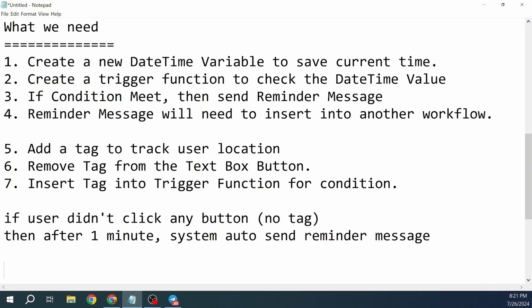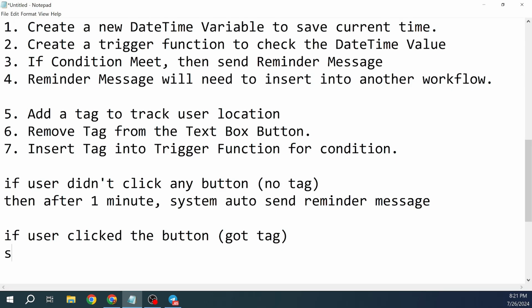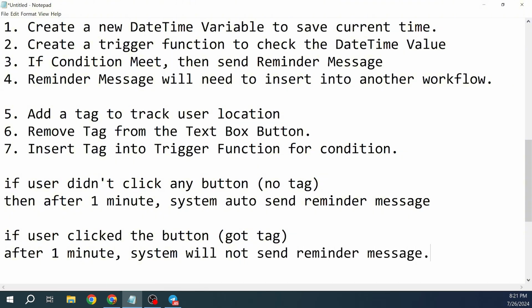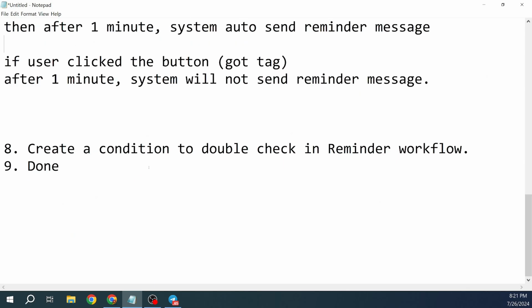Okay, if the user clicks the button and now has a tag, right? After 1 minute the system will not send the reminder message. Now you've got the logic of how the system works.